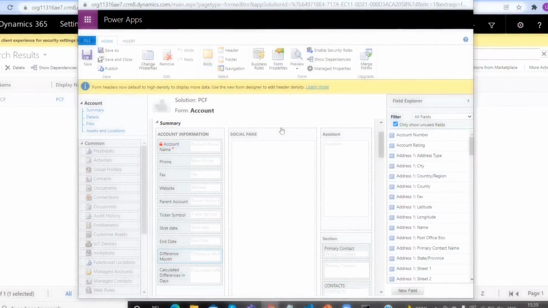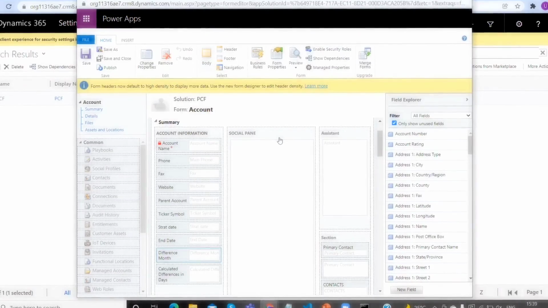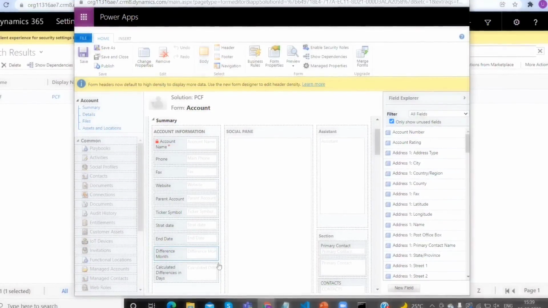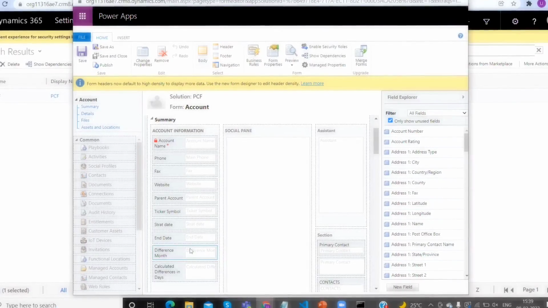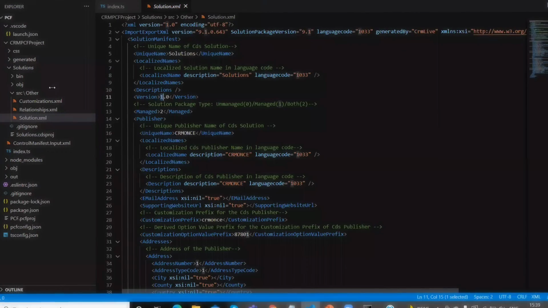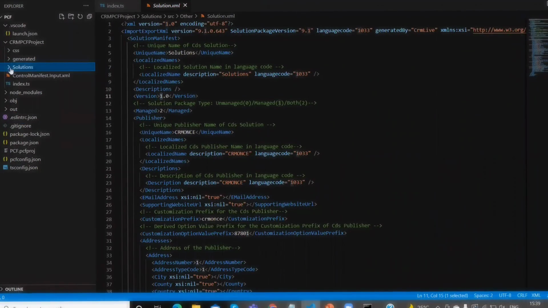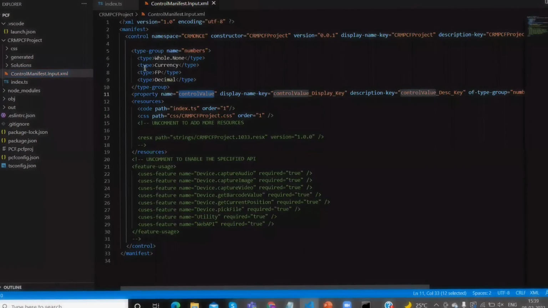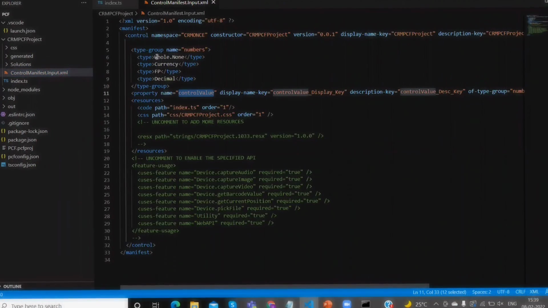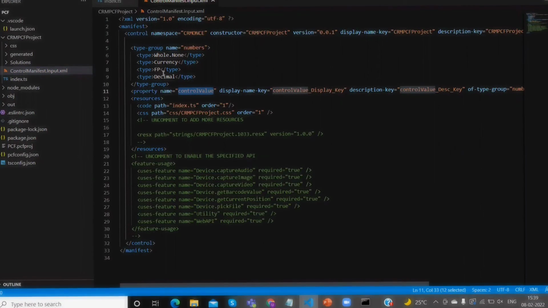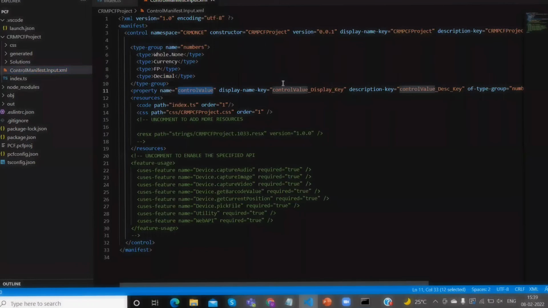Once we have imported that solution, I have kept these number fields. If we go to my code, to the control manifest file, this control will apply to whole number, currency, floating number and decimal numbers. Only these number fields will display this control.